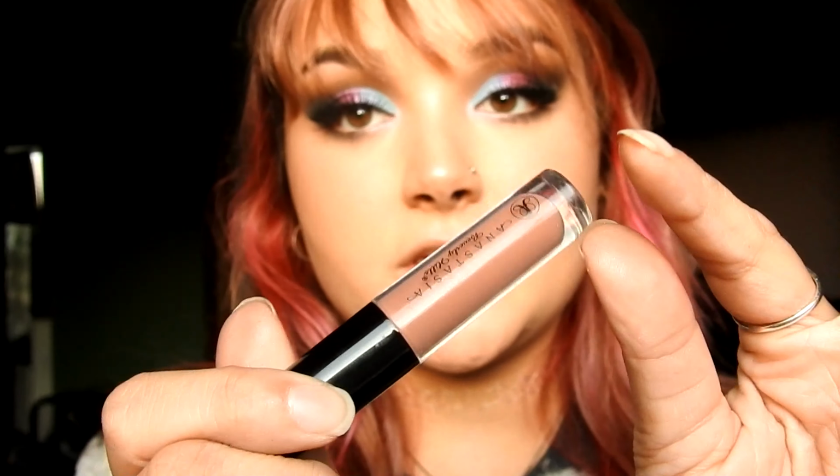Okay, so I couldn't find the liquid lipstick I wanted to use. It was a really pretty berry tone, but of course I can't find it. But I do have this kind of mauvey nude shade that I think would look really good. So actually first I'm going to use this Milk Makeup blush stick and just put it on my lips, kind of tap it on just to give it some base color. On camera you can't really tell a difference. I'm going to go in with this Anastasia Beverly Hills lip gloss in Kristen.